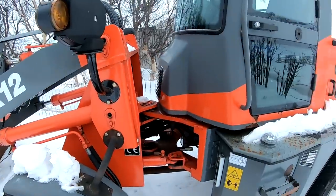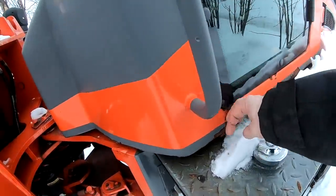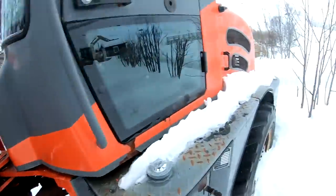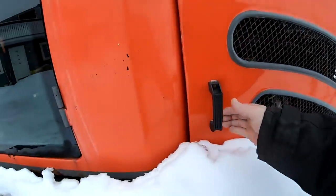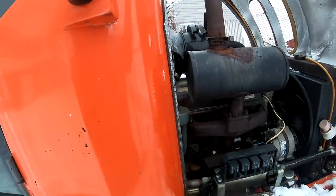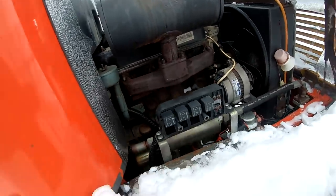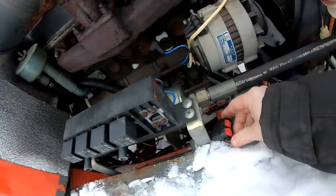So yeah, it's like the Chinese loaders. It has a lot of rust places. It's missing its mirrors. There is something up with the lights, but as the electronics don't work, I haven't figured or looked at that even. Can see the muffler is rusted off, and else what I've done, I just put these two together.